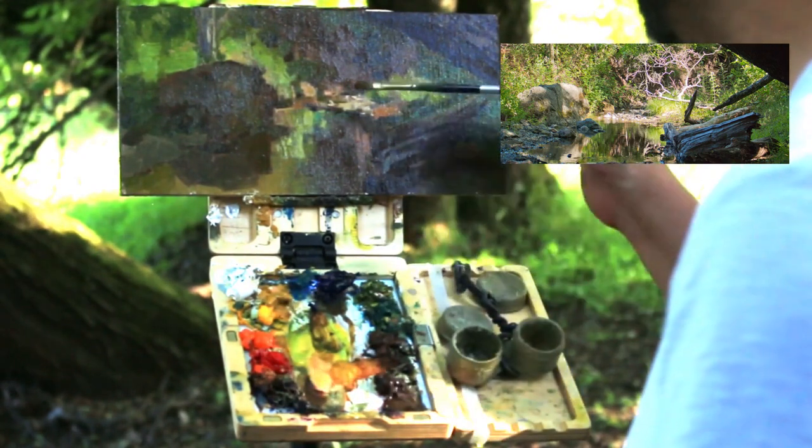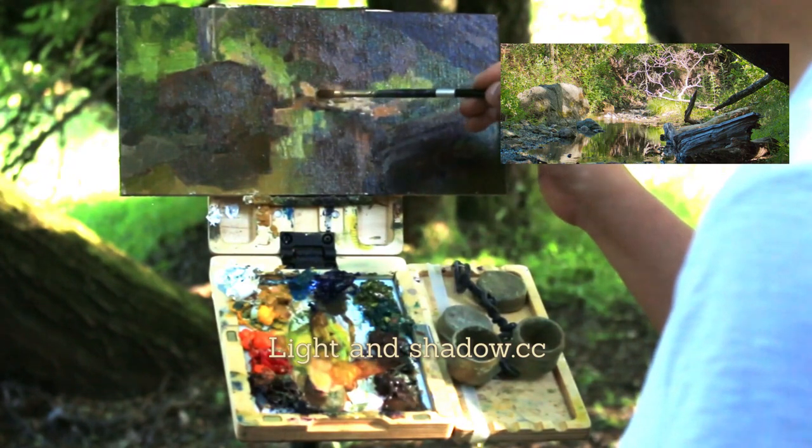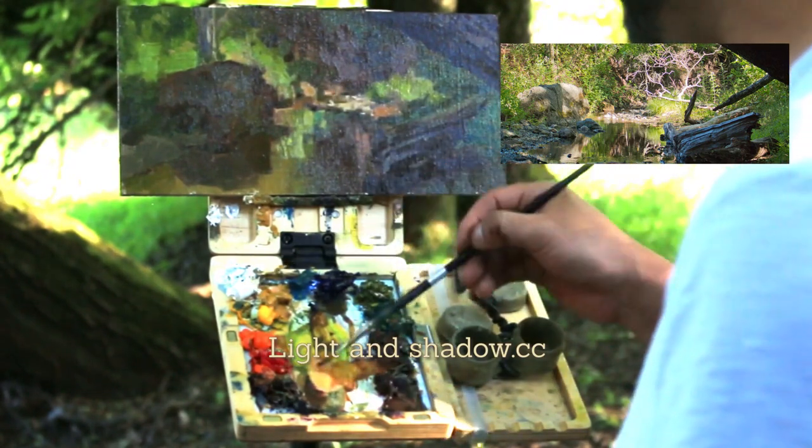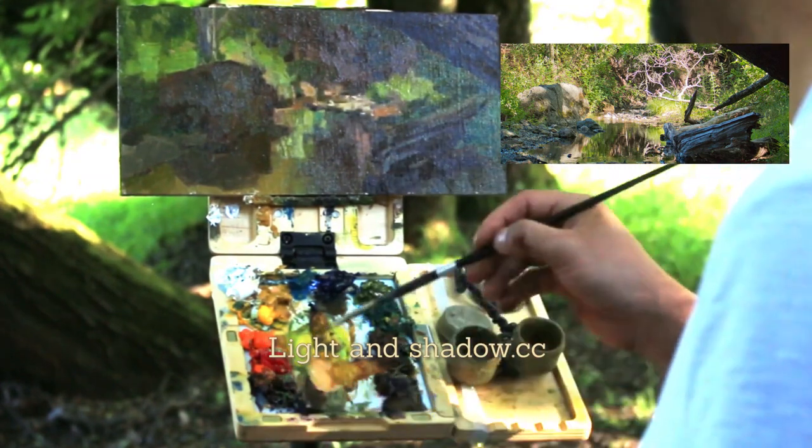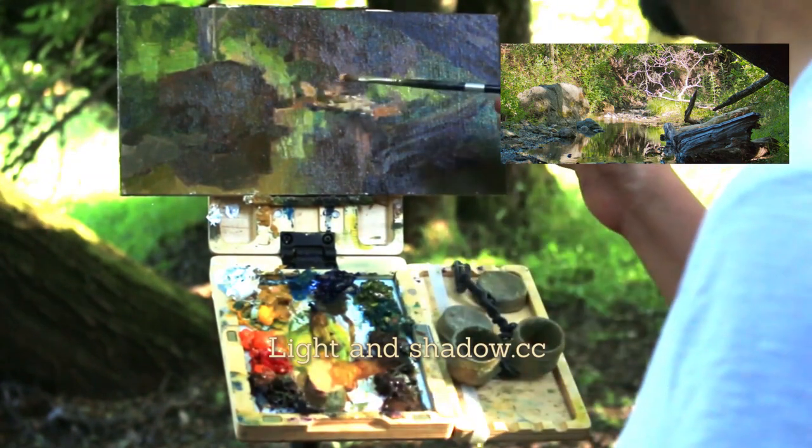Going in, and these highlights aren't pure white or anything. They're actually pretty colorful. They have a lot of color mixed into them.